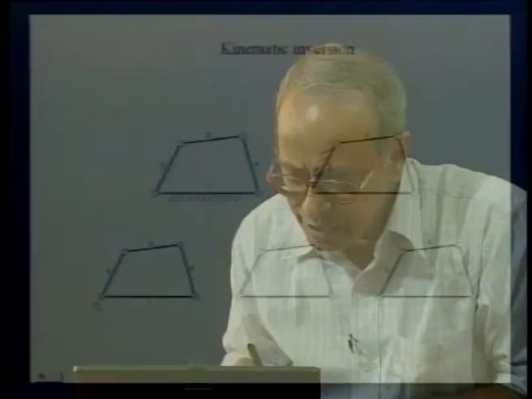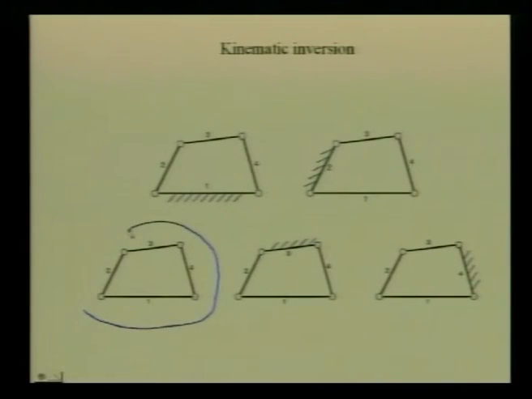Let us consider a 4R kinematic chain as shown in this diagram. From the same chain, holding link 1 or 2 or 3 or link 4 fixed one at a time, we can get 4 different mechanisms. Like this, by holding link number 1 fixed, it is the same chain, but if we hold link number 2 fixed, then we get this mechanism. Similarly, we get 2 other different mechanisms respectively holding link 3 or link 4 as the fixed link.